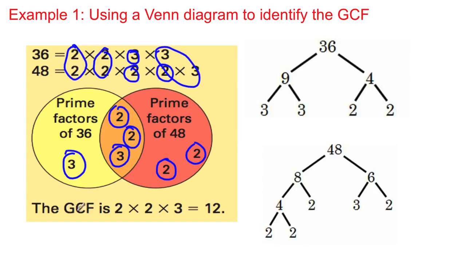Now the greatest common factor, you take the numbers that are shared between the two numbers in the prime factorization. And I know this is a difficult concept to grasp. We'll go through this and we'll go through some examples, so don't stress. Just know this: the numbers that are in the middle shared portion of the Venn diagram work out to your greatest common factor. So the greatest common factor of 36 and 48 is 2 times 2 times 3, or 2 squared times 3, equals 12. 4 times 3 equals 12. So this is the greatest common factor.